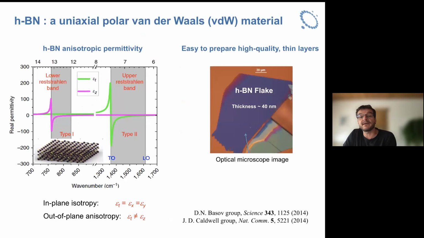So let's come to hexagonal boron nitride and its optical properties. Here I show the permittivity in the mid-infrared spectral range. And we have two so-called reststrahlen bands. I want to focus on the upper one. Here between about 1350 and 1600 wave numbers, the in-plane permittivity of boron nitride is negative. The out-of-plane permittivity is positive, but it's enough that one of the permittivity components is negative. This gives rise to polaritons that now propagate along these exfoliated hBN flakes. So we typically work with exfoliated flakes in the range between a few nanometer and several tens of nanometer.